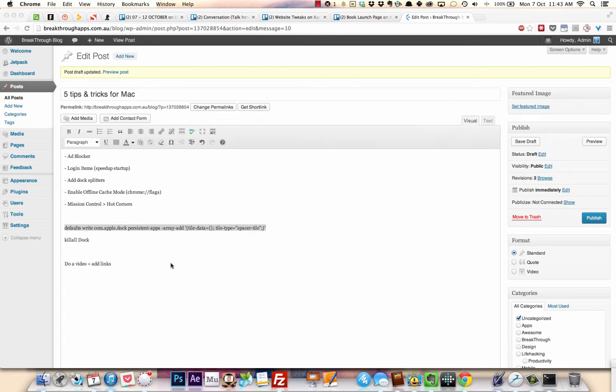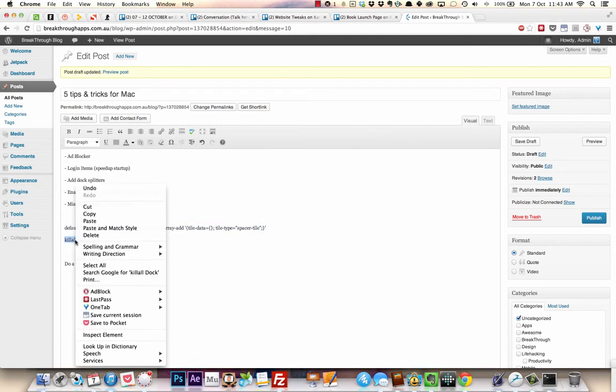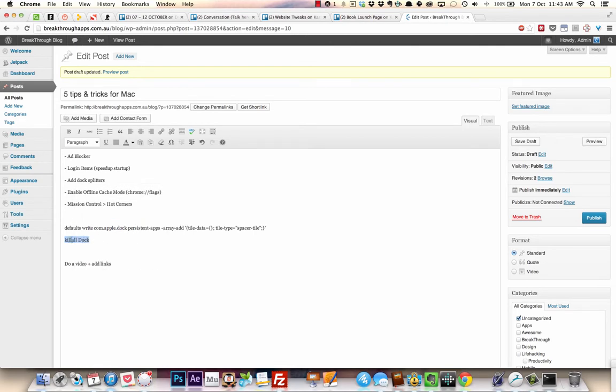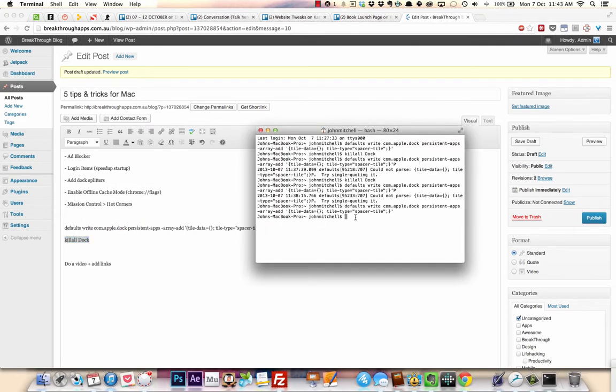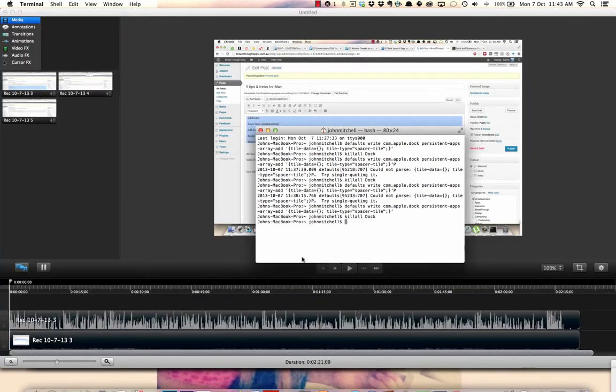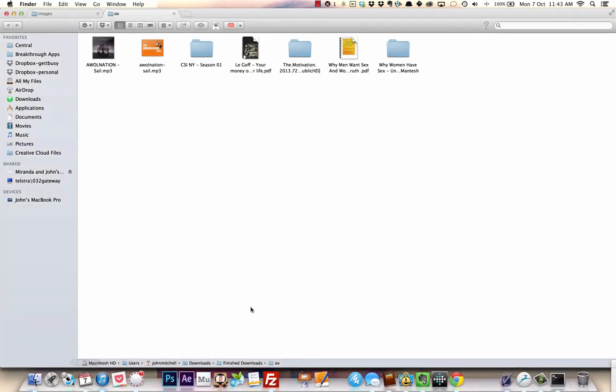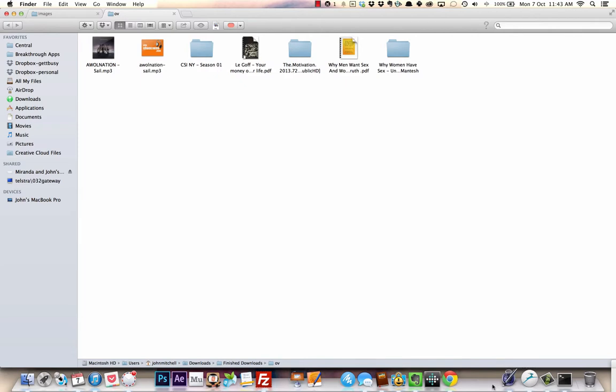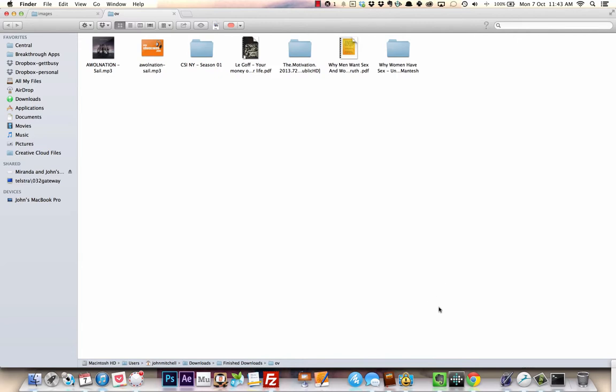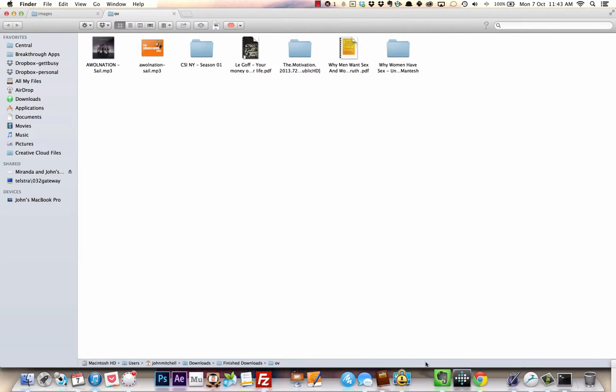If no error comes up, then that was successful. And then you want to copy this code as well, killall Dock. This is just to restart the dock so the changes can actually be made. Press enter again, and here we are, it should come up. Yep, there we go. So now I've got an additional separator. If I want, I can just drag that in between my password vault and Evernote, and that's all good.